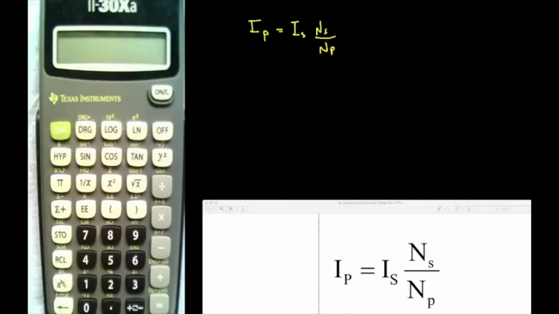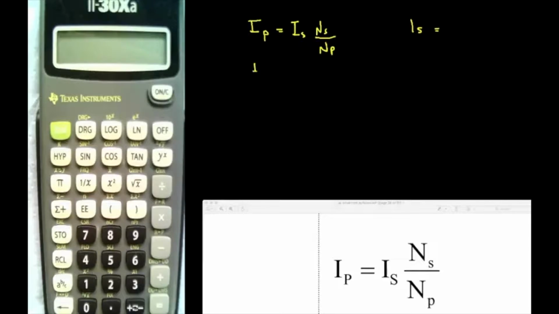If I was given the current in the primary and I wanted to work out the current in the secondary, if I wanted to change the subject of the formula to IS, I would need to rearrange this formula a bit. So I'm not sure if you are required to do this. If it's baffling, just put it on hold and we'll look at it in class if it's necessary. Or frankly, I think you can probably, with a bit of luck, get away without having to do it. But let's just do it anyway.